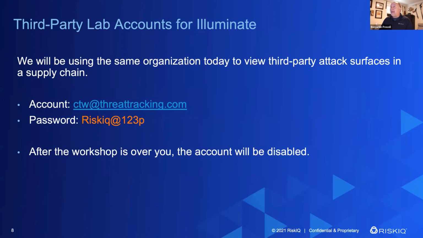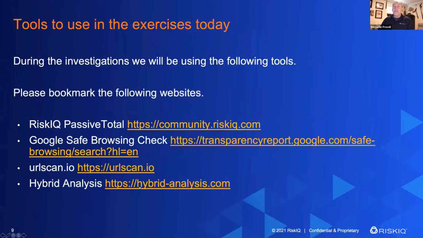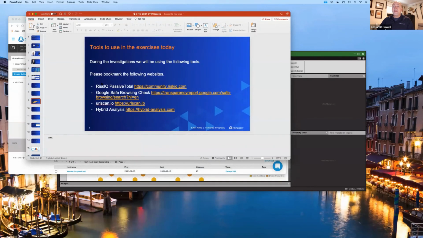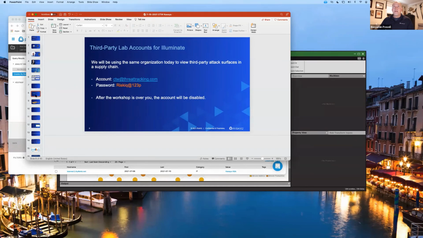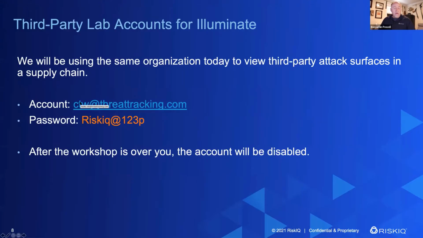community.riskiq.com. And we're going to paste these into the chat to make it easy for everybody. So give me a second. Okay, and I'm just going to quickly go back. I'm going to just copy and paste real quick to make our lives easier. Account and password. All of my windows disappeared. Give me a quick second. Okay, so everyone will have the credentials to get in. Here we go.